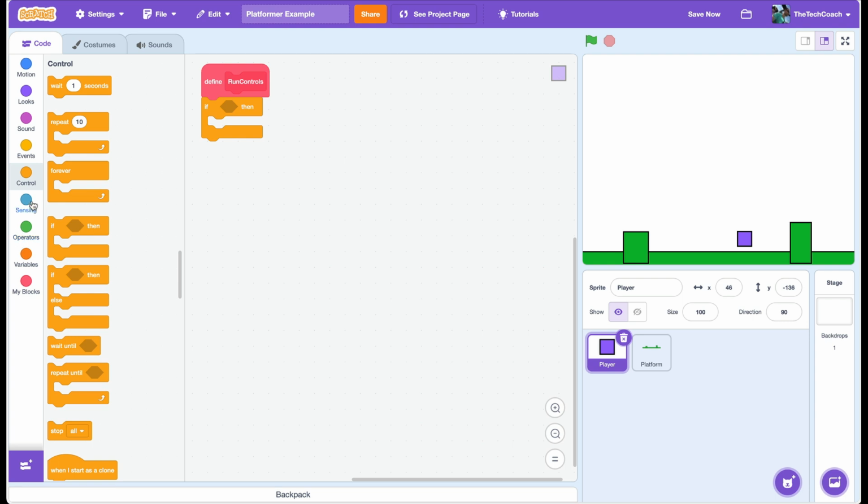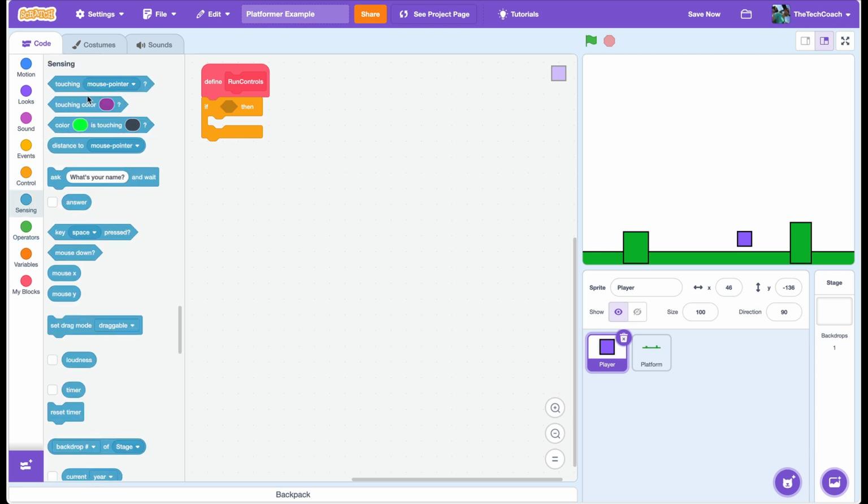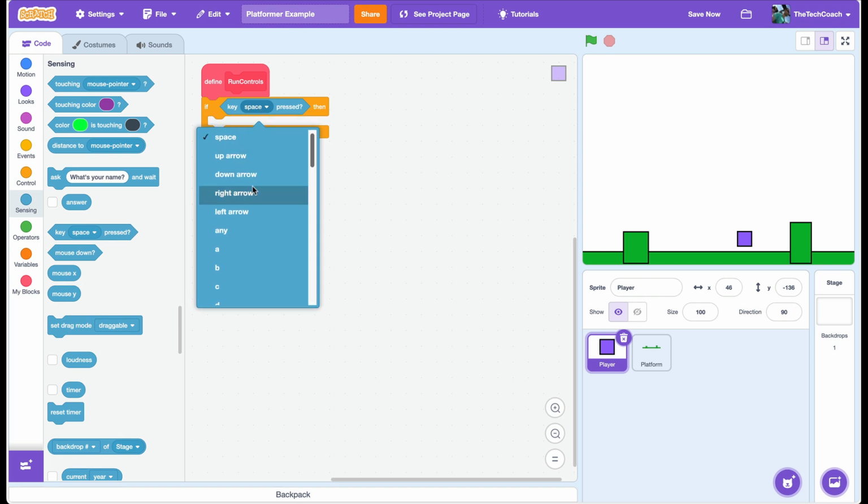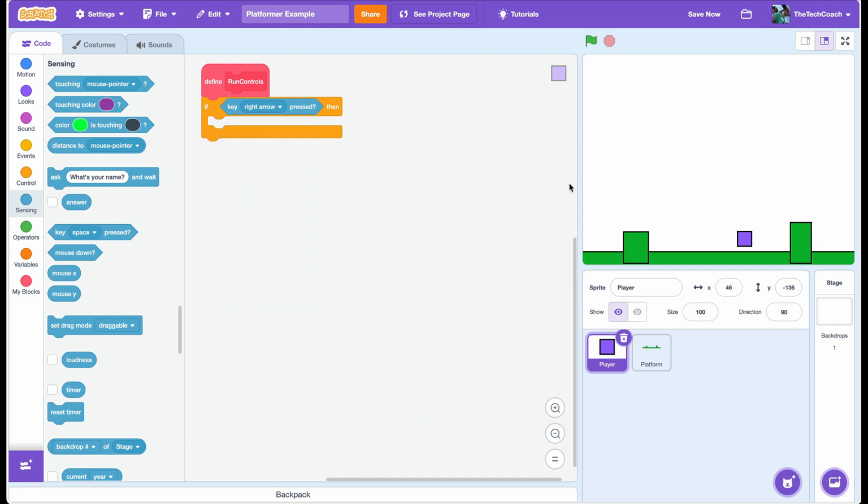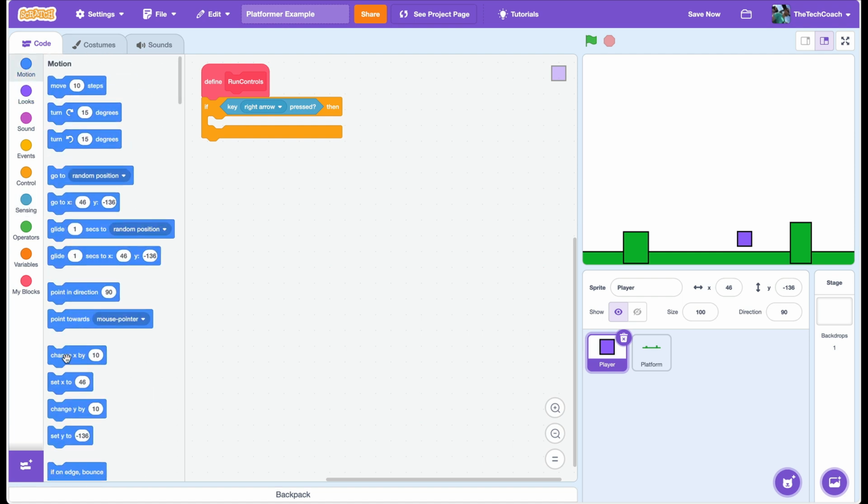So if we push our right key, we want to move to the right. Right and left are the x-axis. So if we push right, we want to change x by 10.